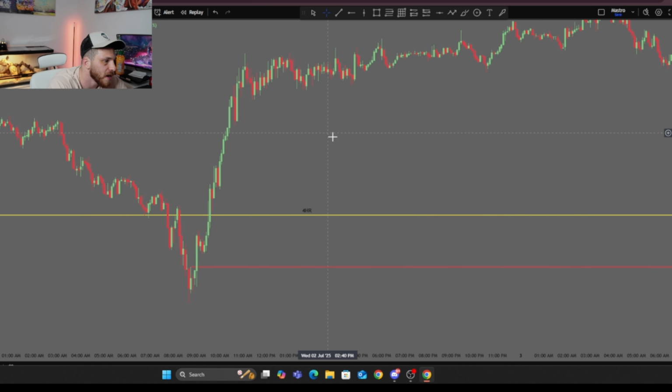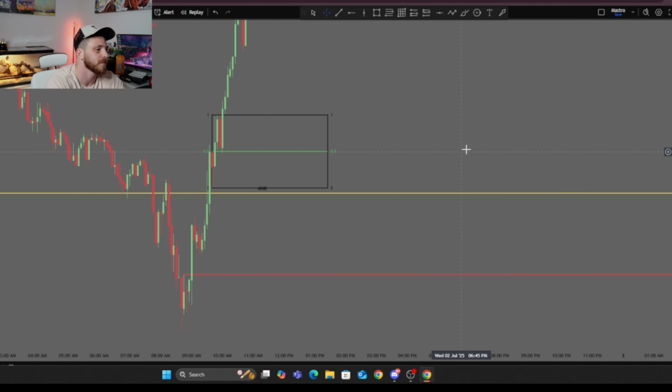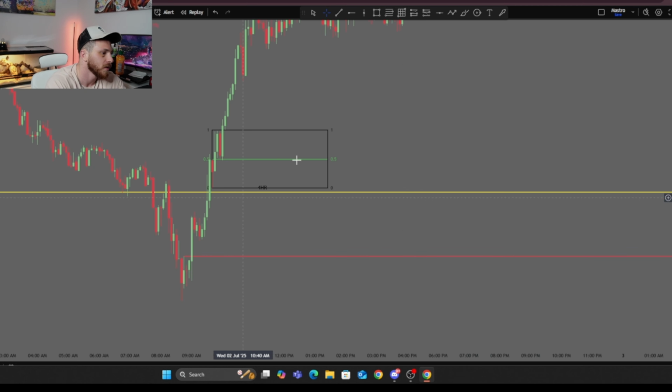Let's see if we can find another one. Let's see up here. Price wants to continue up, right? Let's go from the swing low to the swing high. Literally again. Look. Let's say we sweep this 4 hour high, right? We didn't get in on this entry right here. We weren't comfortable enough yet, right?